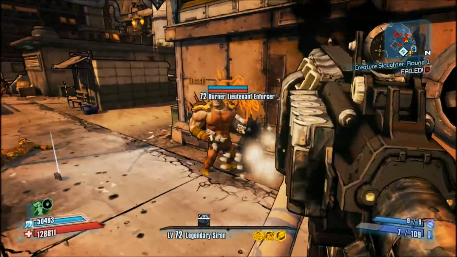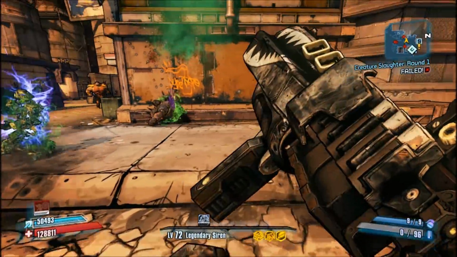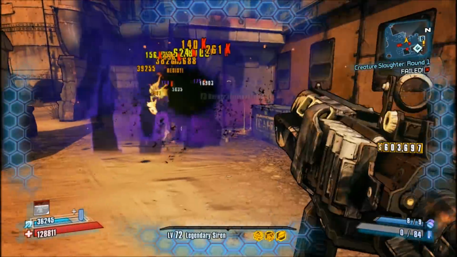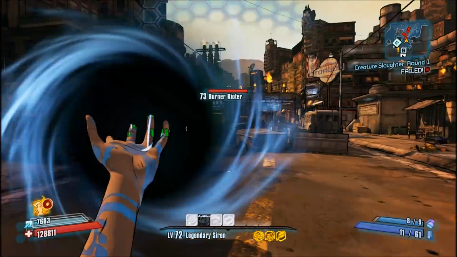Now, as for what the special effect is for the Cruncher, it's pretty much a dual element weapon, and it shoots both fire and explosive, just like its Borderlands 1 predecessor. It also consumes 4 ammo per shot, and it also has a high rate of fire, but to compensate for that, it has reduced accuracy.